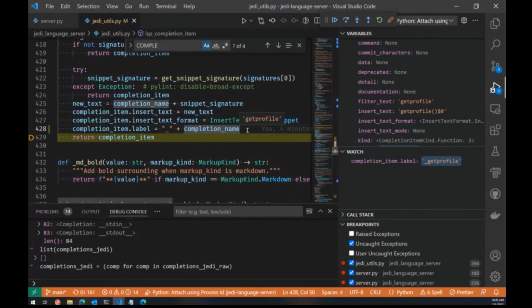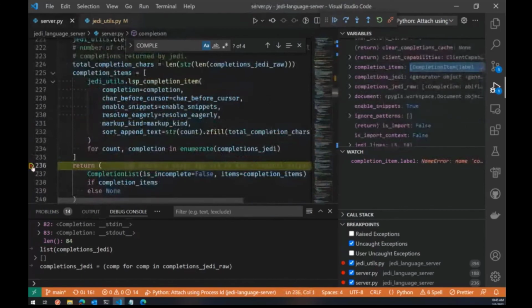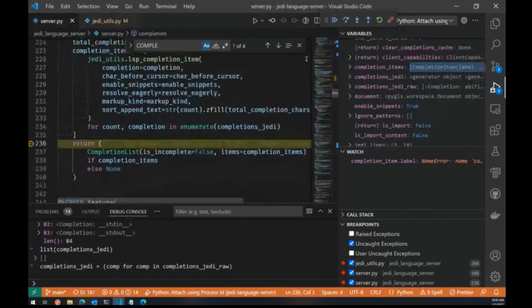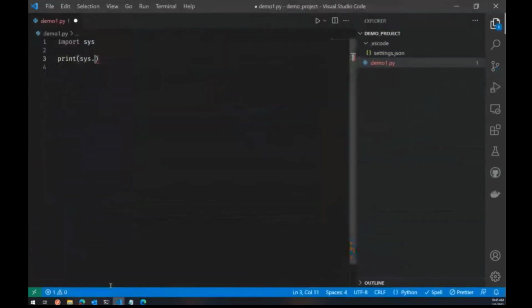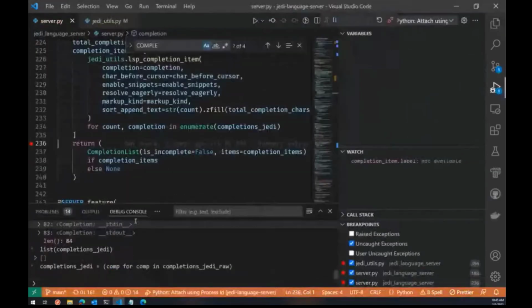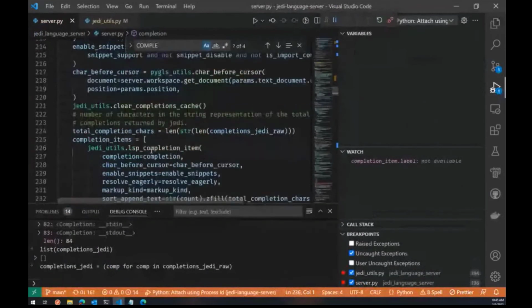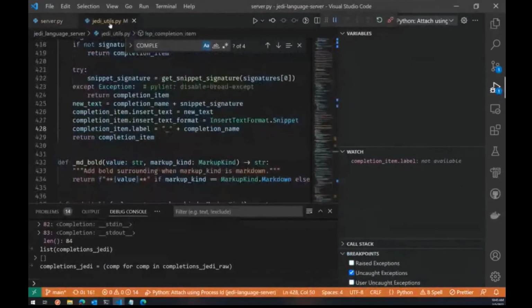So now that we have found out where it is, let's let this go. So we hit the other breakpoint at the end, and we can hit continue. That's gonna go on this side. You would have actually seen the completion thing. Let's remove the breakpoints. We know that there is an issue here.